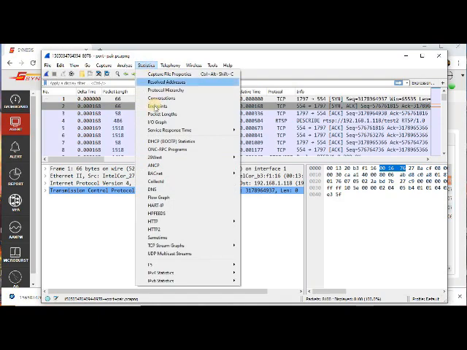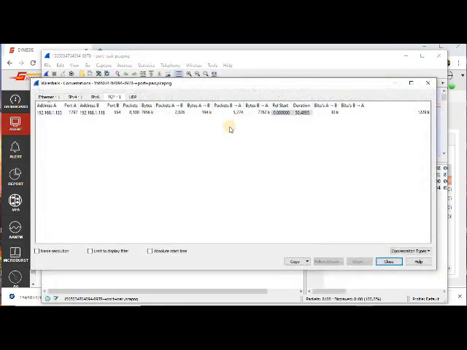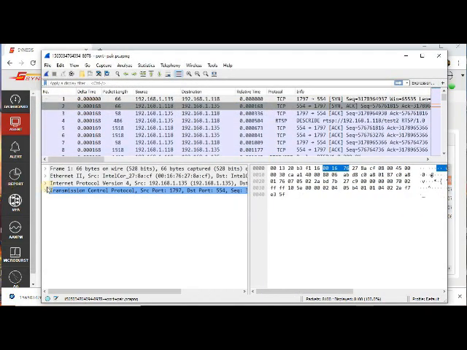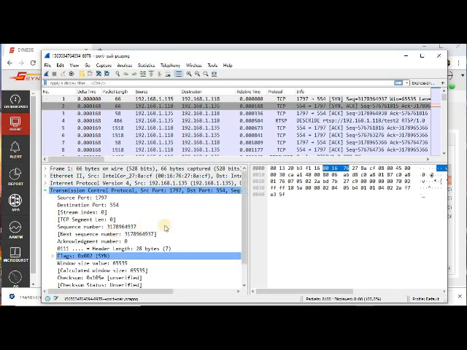We can look at the statistics, who are our conversations. So again, we picked just the one conversation pair. So that's all we see in this particular trace. We can see how many packets, how many bytes. Again, the duration of that connection was about 50 seconds. How much data was transferred. So again, our standard 3-pane decode with Wireshark. Frame information, Ethernet, IP, TCP. We have all of that.